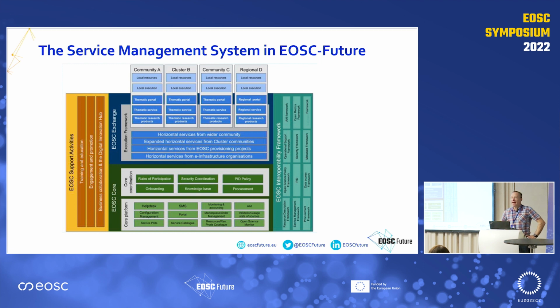But there's a limit to how we can do that because of the nature of the complexity and the dynamic aspects of EOSC, with its currently growing number of services. So we need to understand what the exact scope is of what we need to do, what we can do, and what we need to do as far as controlling the aspects of service delivery. It's an ITSM, an IT Service Management System, delivered as part of the EOSC Future project, and it does cover all aspects of service delivery.